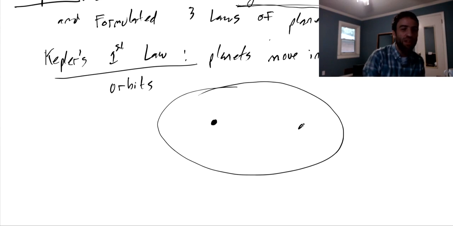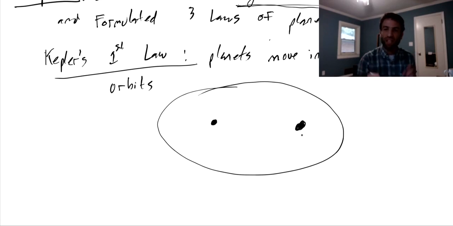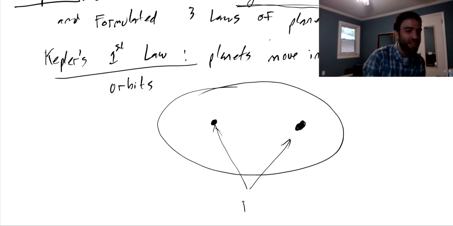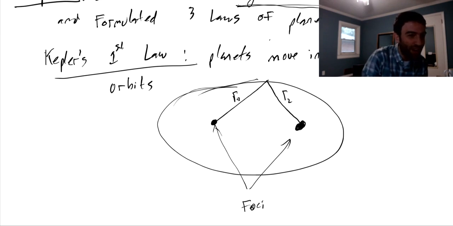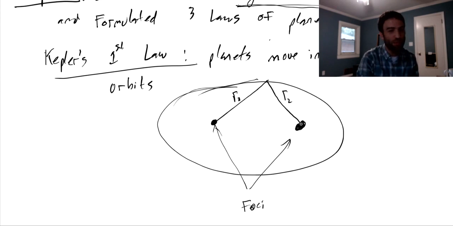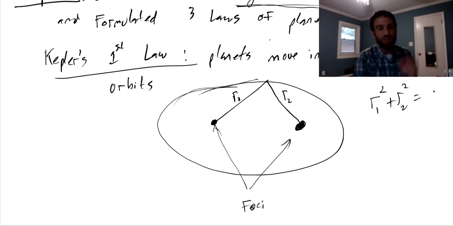The way you determine the shape of an ellipse is you say, I'm going to start with two points, and those are called the foci of the ellipse. So let's label these as foci. The ellipse is defined by this set of points, this black elliptical shape that I've drawn. And that shape is defined such that if you look at these two distances, R1, the distance from a point to the first focus, and R2, the distance from a point to the second focus, the ellipse is defined by all points such that R1 squared plus R2 squared is equal to something, okay?